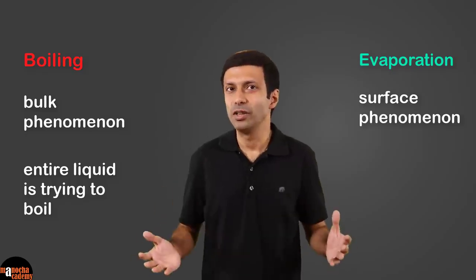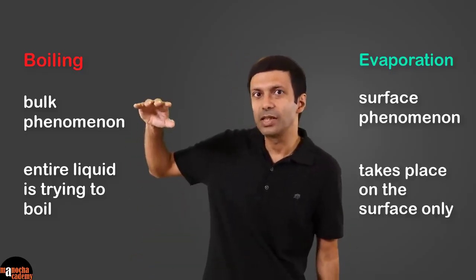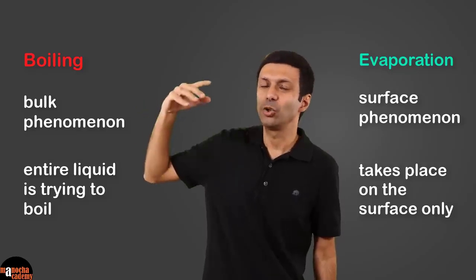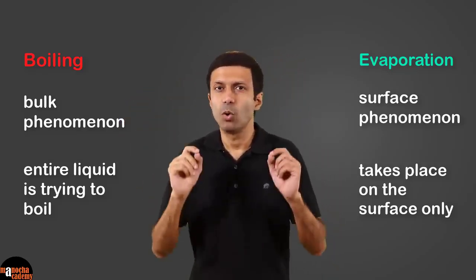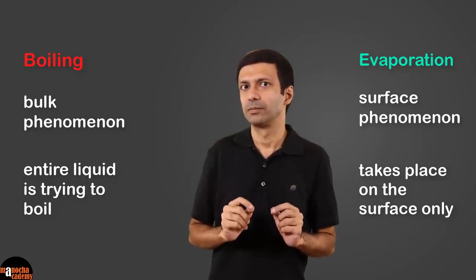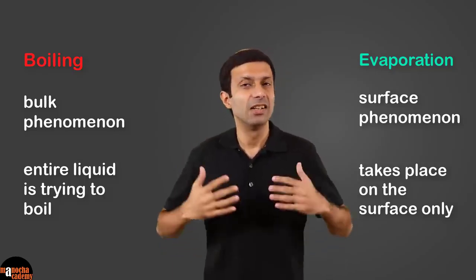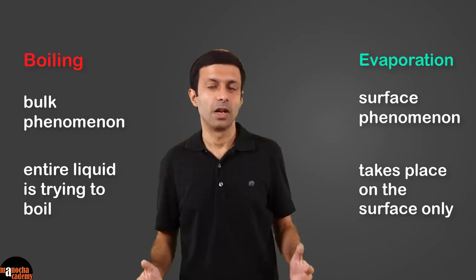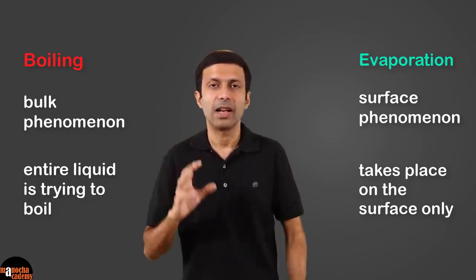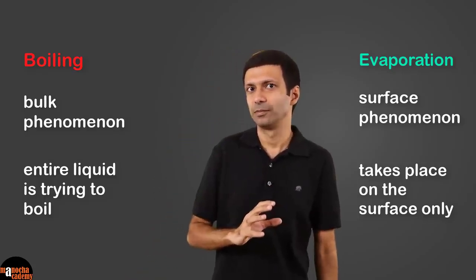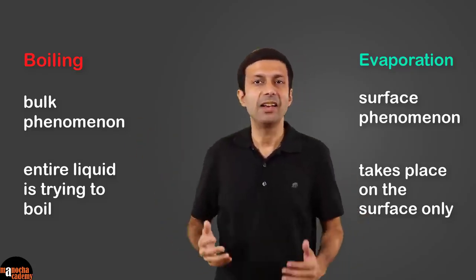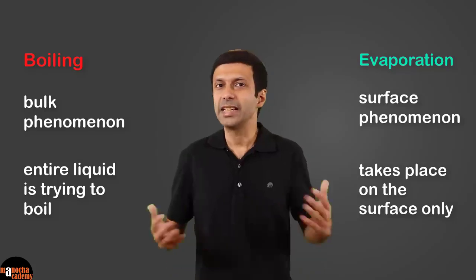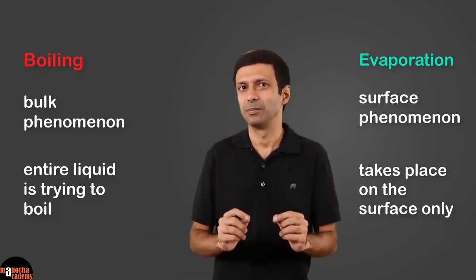But in evaporation, only the water molecules on the surface of the liquid are changing to vapor state. So evaporation is taking place only on the surface of the liquid. Hence evaporation is a surface phenomenon. Only those particles that have enough kinetic energy, that is the energy of motion, can escape from the surface and evaporate. The next difference is based on time.